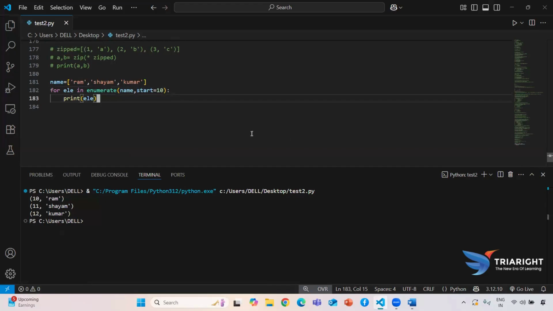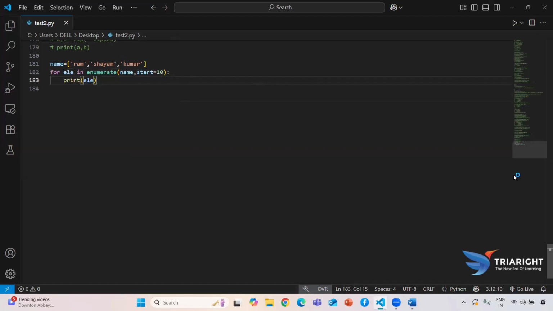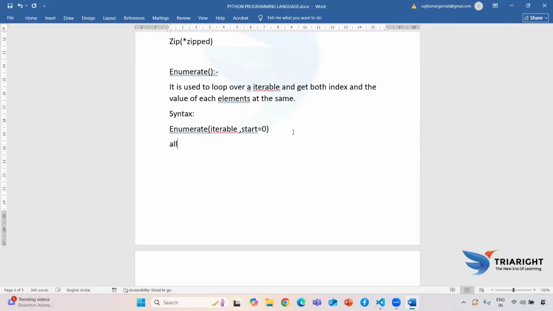Okay guys, now the next function for this session: we are trying to use the truthy value and falsy value condition. There might be a chance in your interview they ask you, I want to check that in an iterable. If every value contains true, then only I need to display true. If even one value is false, it needs to return false. So in this case we are trying to use the all function. Now we are trying to understand what this all function is.